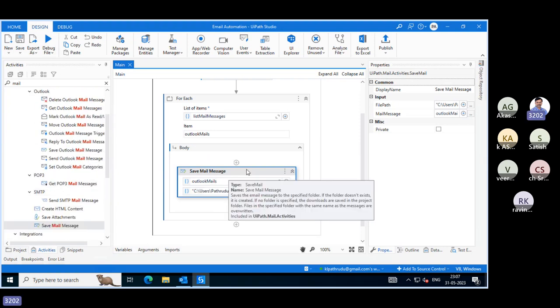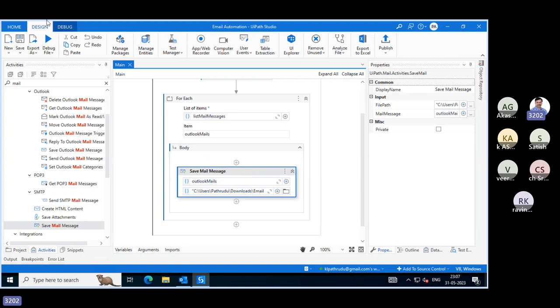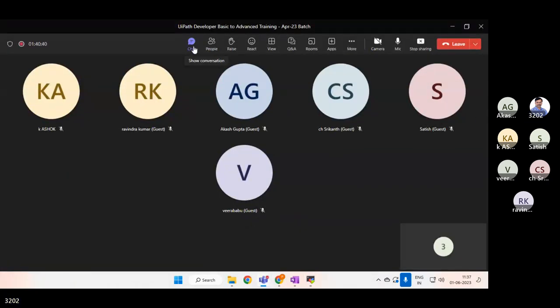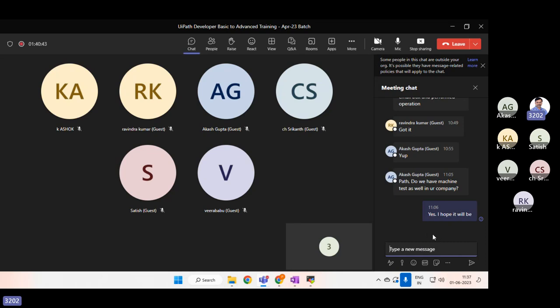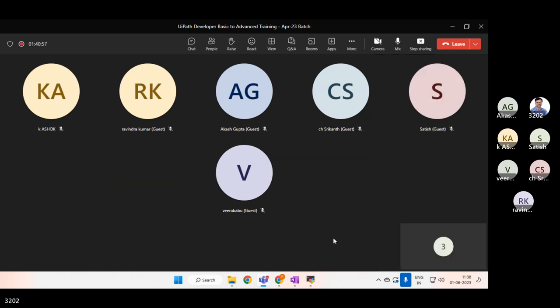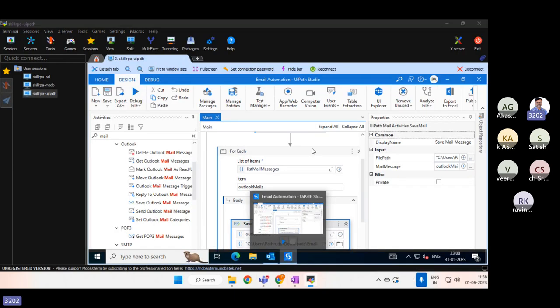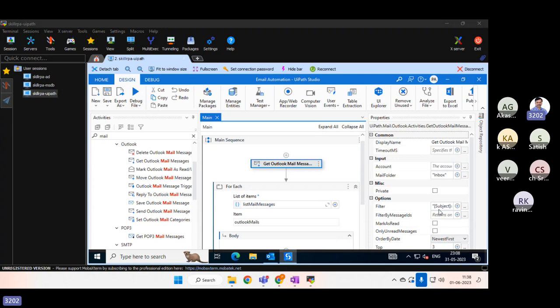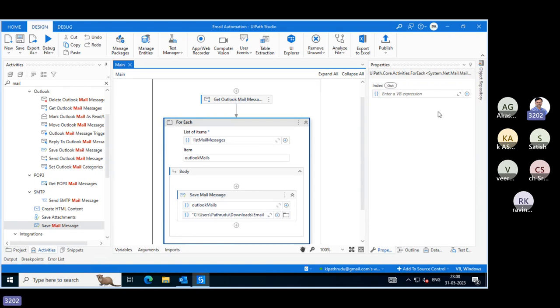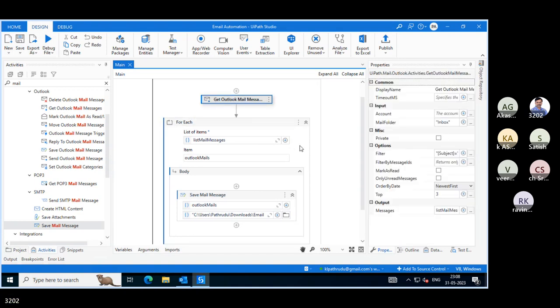Okay. Are we clear, guys? Or do you have any questions? Let me see. I'm not seeing the chat if someone posted any questions. So any questions, guys? Okay, perfect. And the question we need to think of is this filter option, for sure they will ask. They'll ask some question around it.